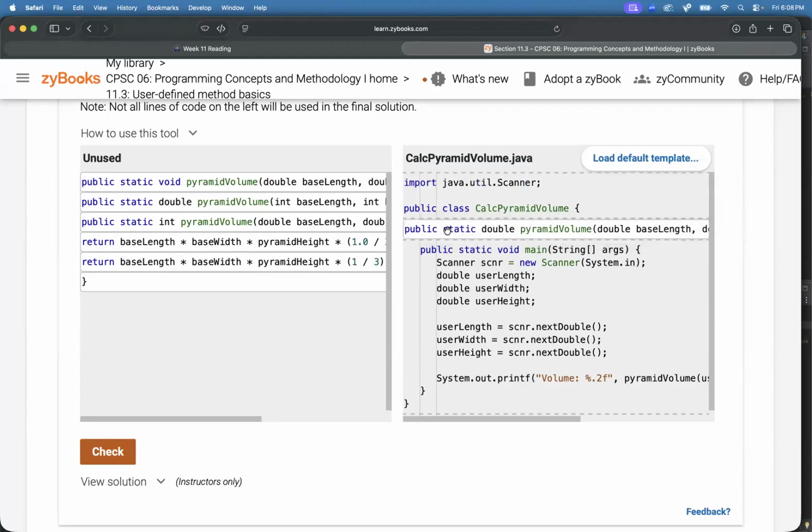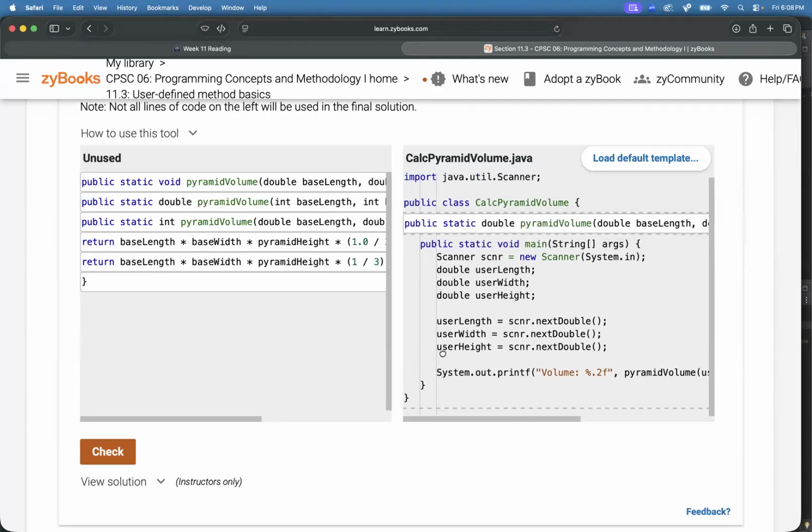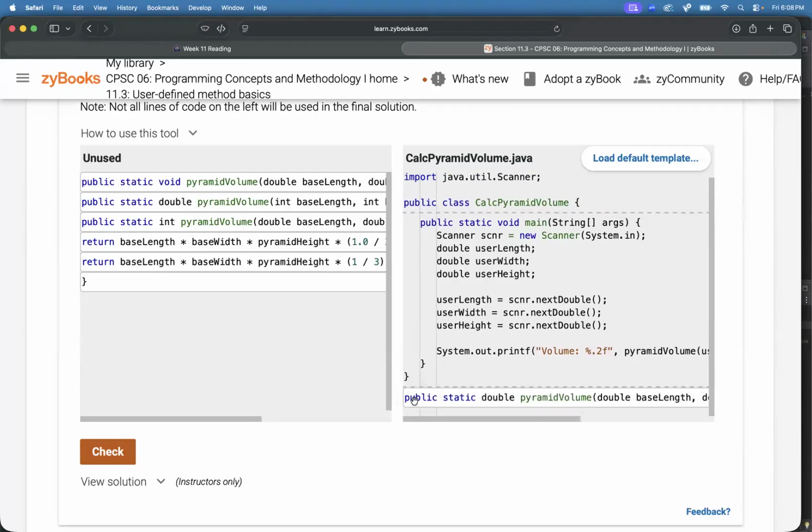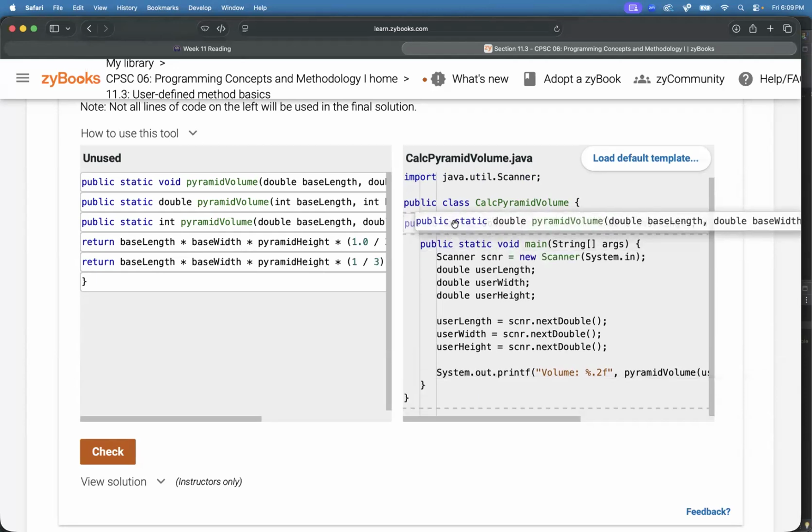So here. But then you could also put it at the bottom, but you can't put it all the way at the bottom because this is now outside of the class again, right? Because the class has opening curly braces and closing curly braces. So this is also not in the class. So the only proper place to put it is here, which is inside the class, but not inside of main. And we should indent it the same as the other method. So this is where it should go.